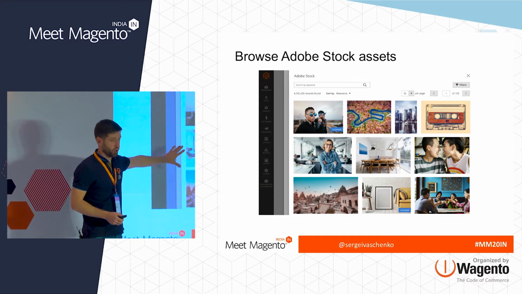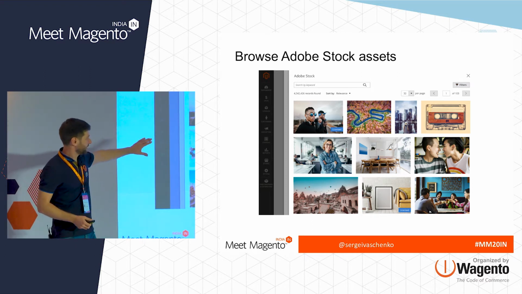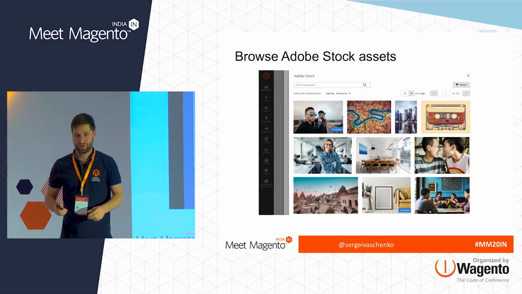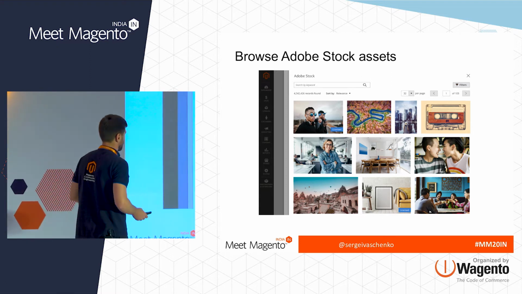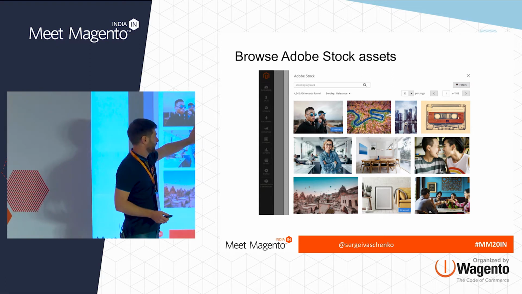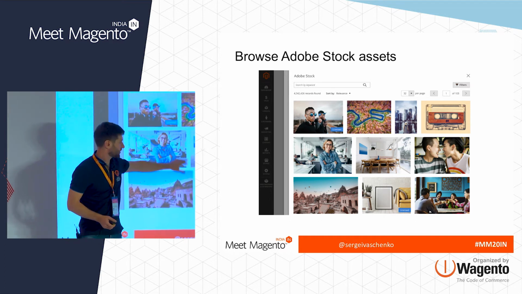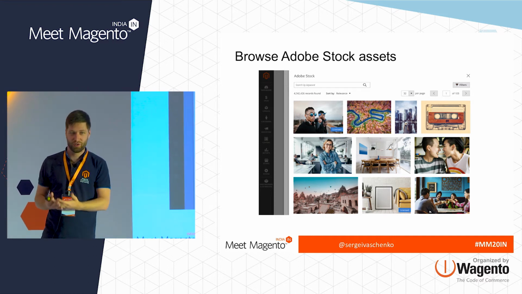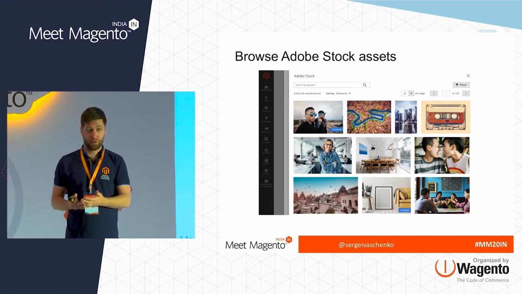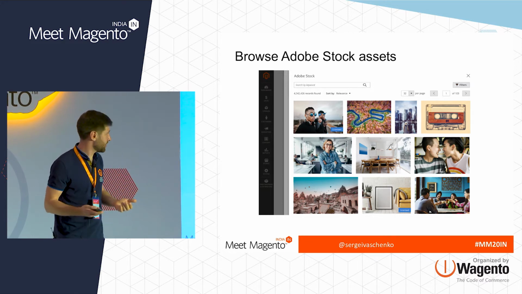I will not be able to show all the functionality in this presentation, but if you are interested, just check it out on the latest Magento, because there is a lot of fun to play around with. Also, as you can see, there is a kind of license overlay on some of the images. So Adobe Stock does sell images. To get the full size of the image, you need to buy the image.